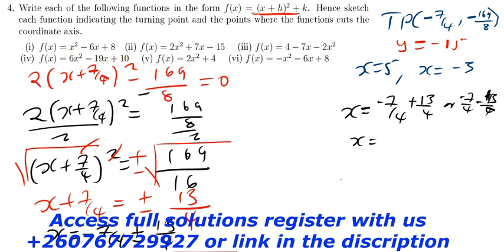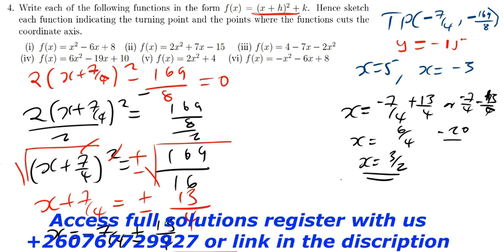So this is going to give me 5 over 4. You have seen, right? Because it's negative 7 plus 13. So it will give me, or 6, sorry. So it will be 6 over 4. And x will be equal to 3 over 2. Now this is perfect. Here, it will give me negative 20.